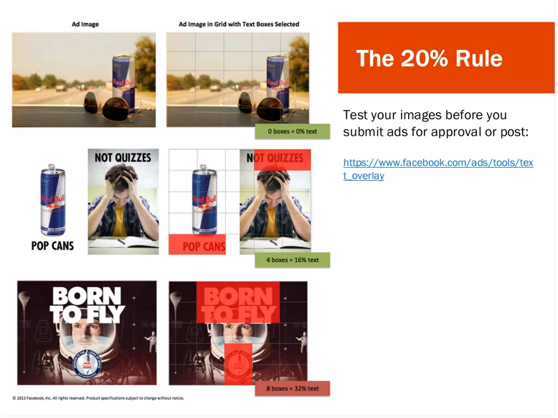They use a grid format to actually work out the 20%. I've given you a link there because they have this great tool where you can actually go load your images and test if they're going to pass. That's going to save you an enormous amount of time. Once you get the hang of it, then you'll know pretty much straight away whether your image is going to meet the 20% rule or not, but it will certainly save you some time in ads that don't get approved.